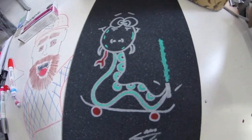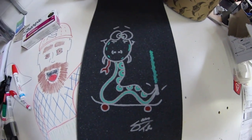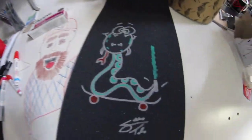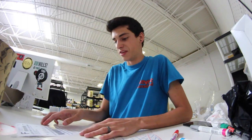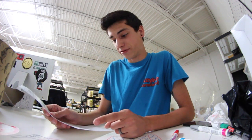Alrighty, I'm done with my snake, and I'm very happy about it. Look at him. He's a cute little guy. I originally made the lightsaber blue, but you couldn't see it at all. So I made him a freaking Jedi Master green lightsaber. So there you go, Benjamin. Hope you like it. All right, this request is from Quinn, and Quinn says draw Brian holding a giraffe.